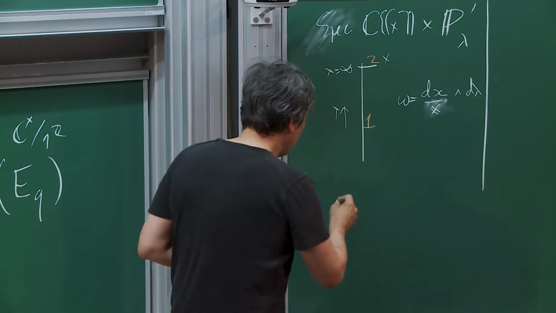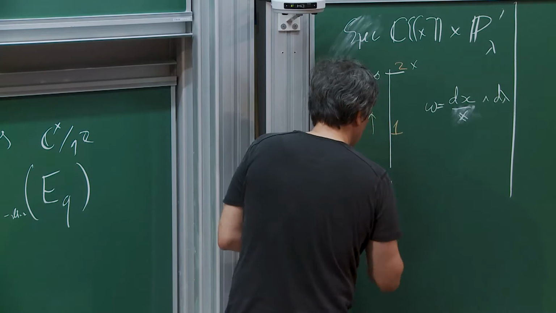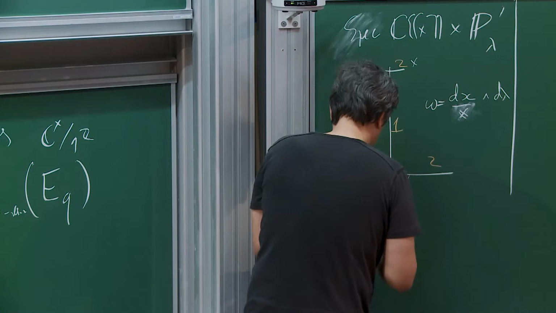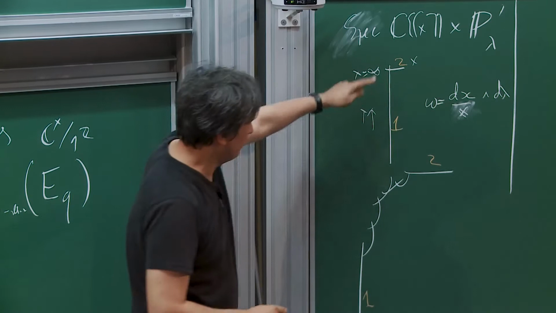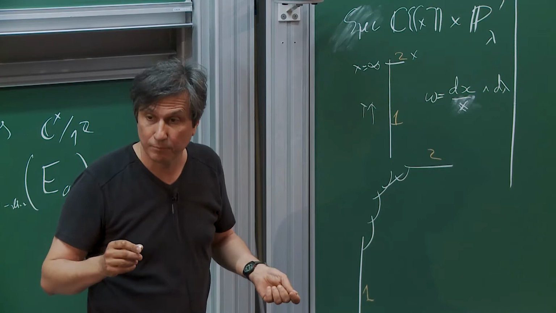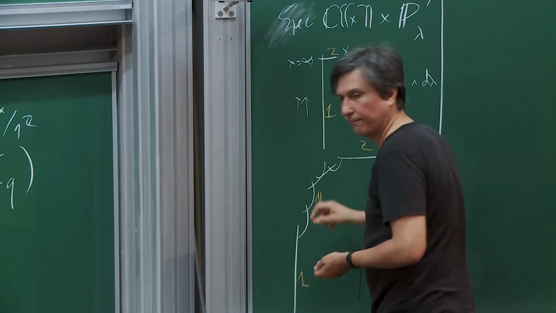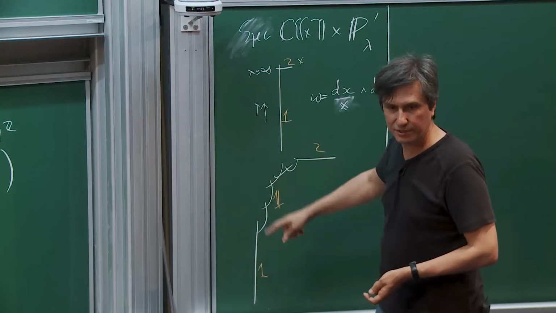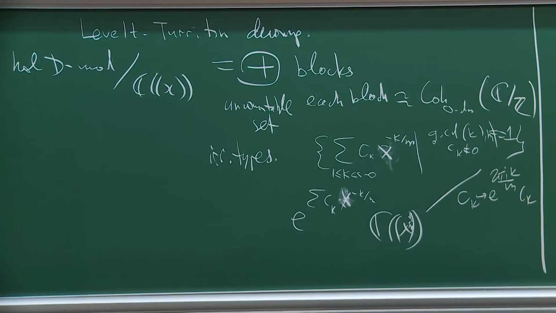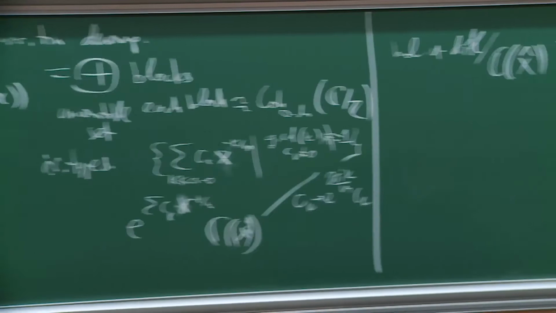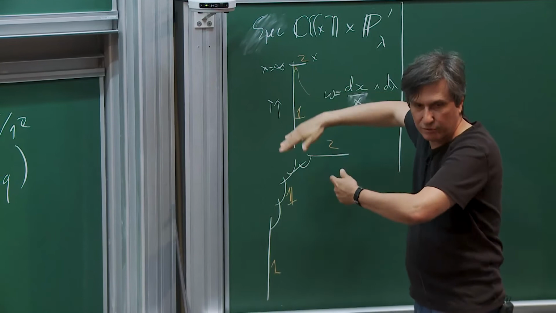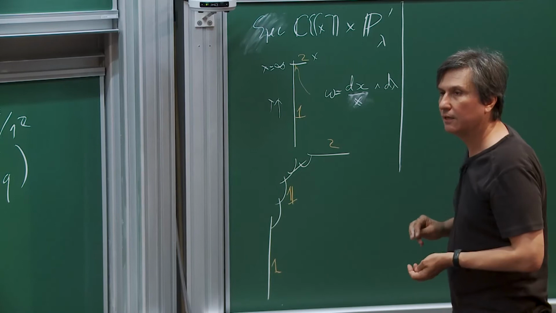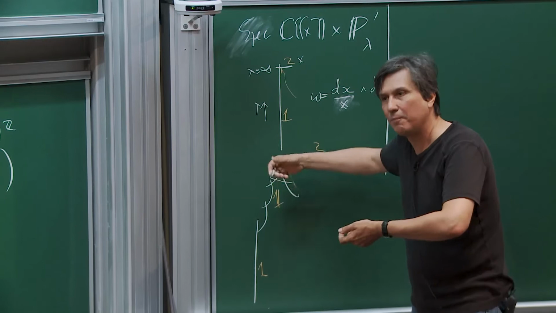And now what you start to do, you start to make some blow-ups at various points, and sometimes you see divisors where the form has a pole of order 1. It turns out that these divisors, which you see in all this process, correspond exactly to all possible blocks. Roughly speaking, if you have this Puiseux series, you consider the graph of the differential, you get a certain curve which goes to an intersection point, and you make many, many blow-ups, and eventually you end up with a divisor. But how do you get something uncountable? Because when you make a blow-up, you can blow up and maybe make some trees, blowing up some points inside.